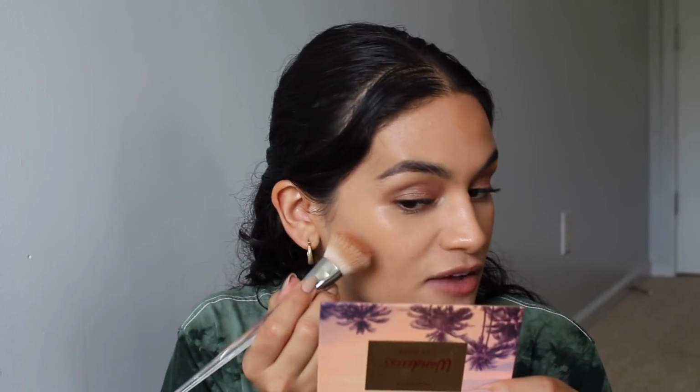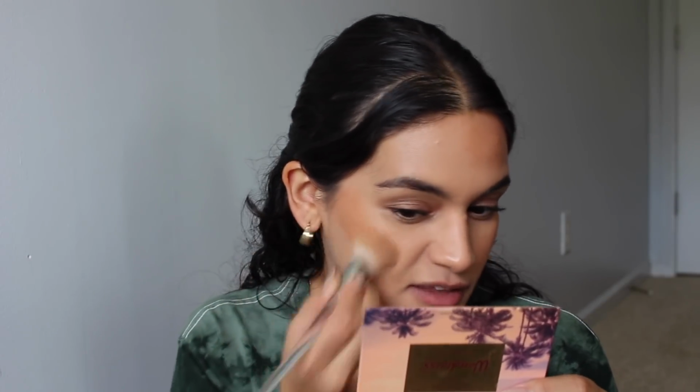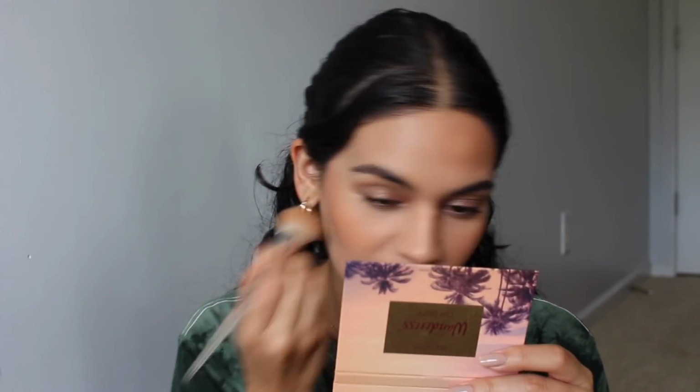I believe this was the only bronzing shade this brand had. However, I bet if you are more fair, you could use some of the more warm tone blushes that they had. I gotta say though, the swatches on Google for these watercolor blushes are not any good. It's a lot of swatches on very fair skin, which I always struggle with, and I know a lot of you guys struggle with when you look up swatches online. It's always a bunch of lipsticks swatched over a very fair arm and just not very helpful for us. There's been so many times where I've bought a lipstick that looked okay on Google and it's white when I get it.